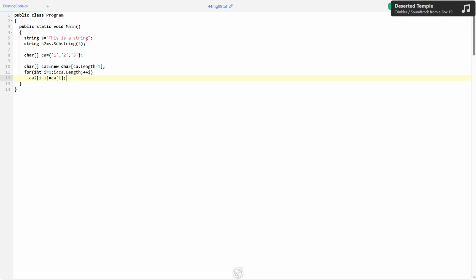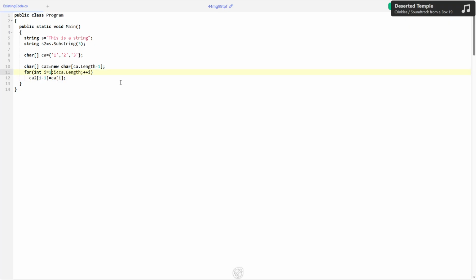So this for loop will iterate through all the elements in CA except for the first element. We start at index 1, so at the 2, and we just copy them over into CA2. But when we do, we have to move the index back, because index 1 in CA is supposed to be index 0 in CA2, and index 2 in CA is index 1 in CA2. So always subtract 1.